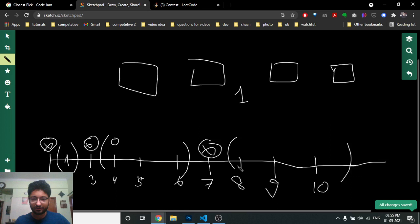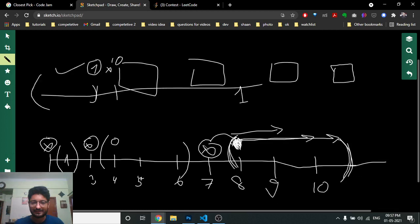But now for the middle ranges, what you can observe is, in this case there is one ticket but there is no ticket in the end. Like in this case also there is one ticket here but there is no ticket there. So in that case, if you buy a ticket at this point, all the numbers are in your range. But in the middle ranges, there is a ticket at both of the ends. This is a ticket and there's a ticket which is bought. So this is the range which is free.